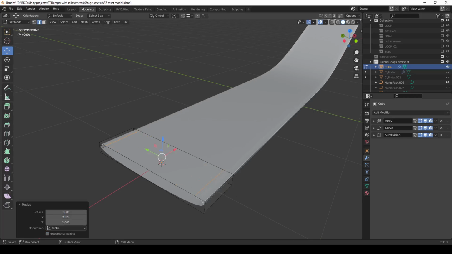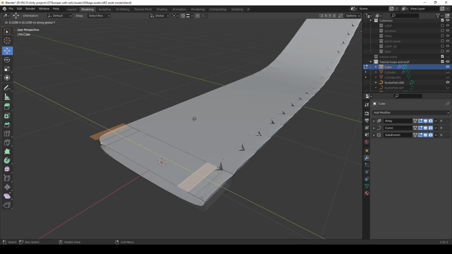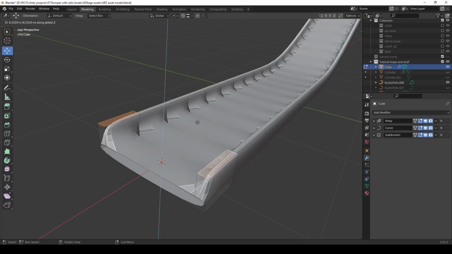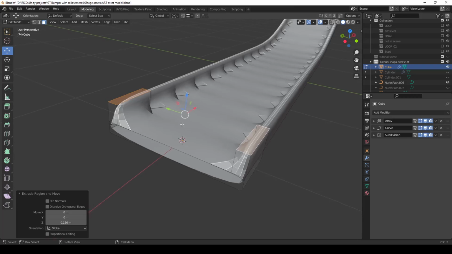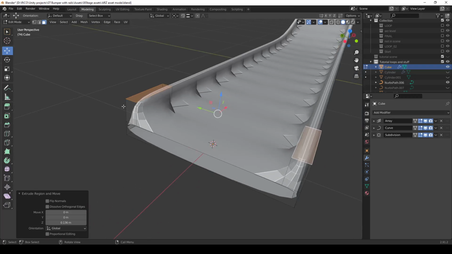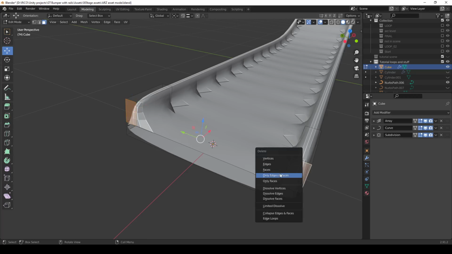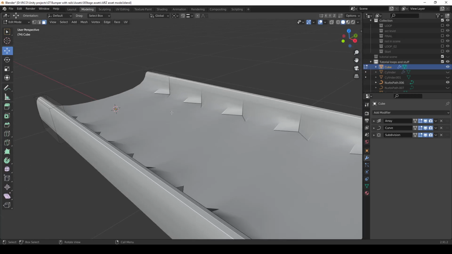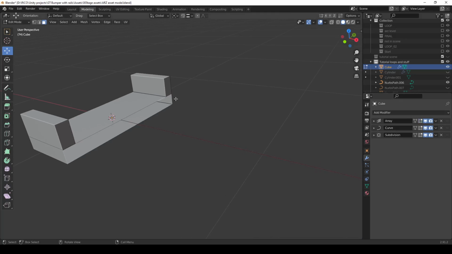So face select, extrude. Here we are, extrude up. Now here we are creating some shading and geometry issues again because we have a face here. We don't want that, so we're going to delete this face here. Face gone, and same thing on the other side, so that's why I usually turn this off. It's a little bit easier.